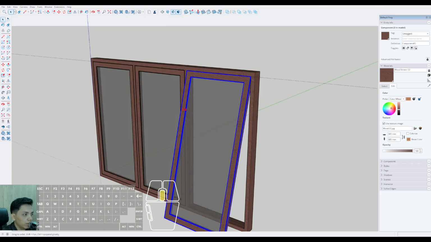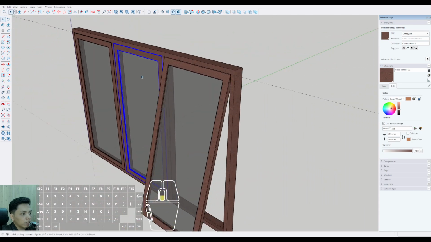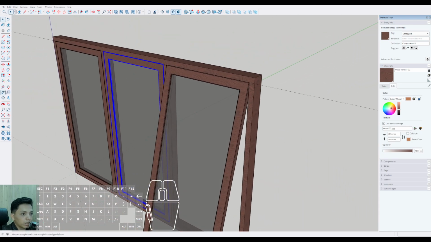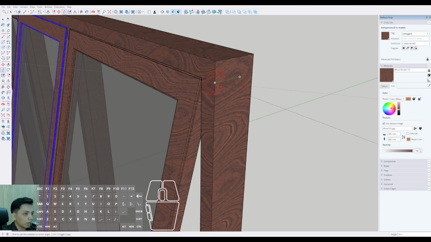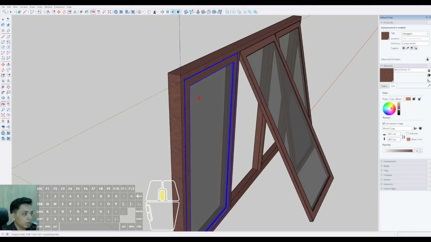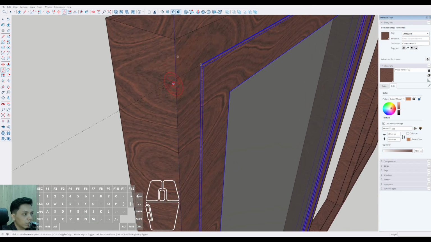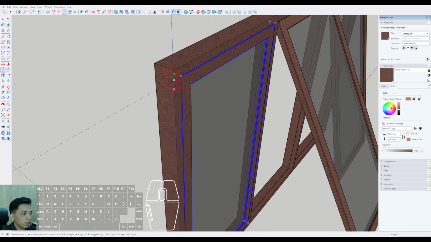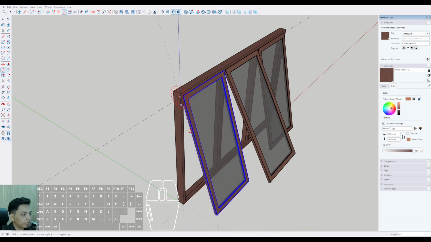Okay, so you can try to click another window leaf. Click this one, and then you can select rotate, and again you can select this one. Click, click, and click. You can click this window leaf and click the rotate, and you can click on this intersection between the guideline and the main frame of the window. Click intersection, and then we can click again, and we can also adjust it again.